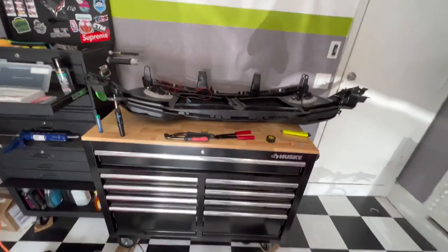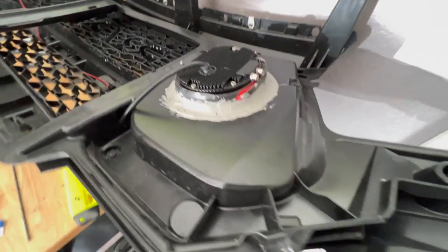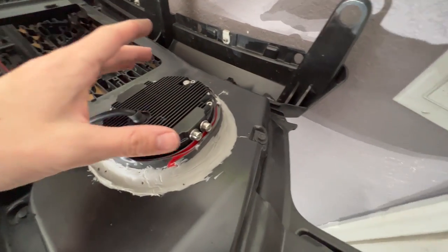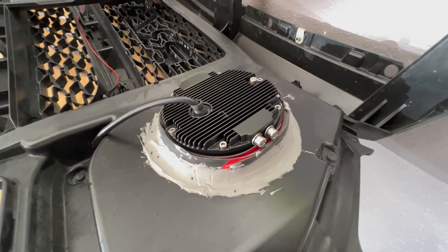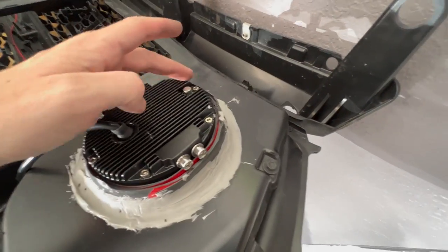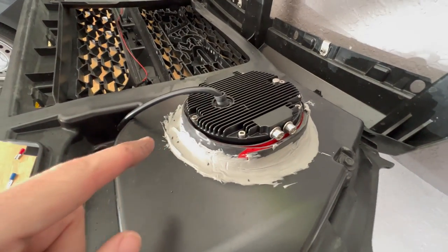It's the next morning and we've made some progress - went ahead and mounted the two lights to the back of the grille. What I did was wrap the light in double-sided heavy-duty industrial tape. One thing I want to mention is when I measured these they were right at about five inches, so I used a five-inch hole saw. I'd definitely recommend doing maybe four and a half or four and three quarters, because when I went to stick it in there it did have some play. Learn from my mistakes - use a slightly smaller hole saw.